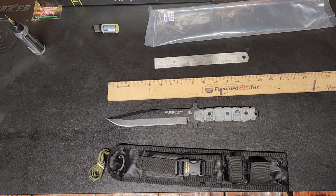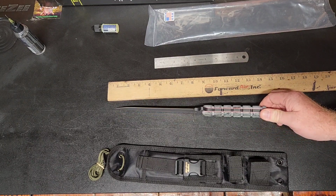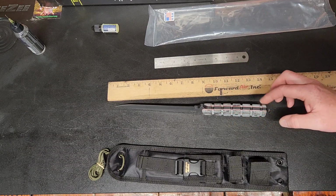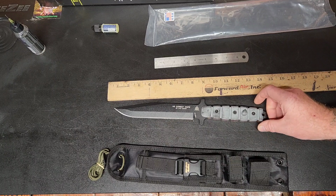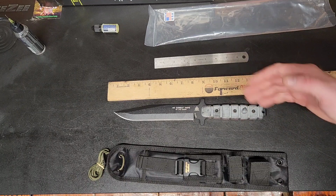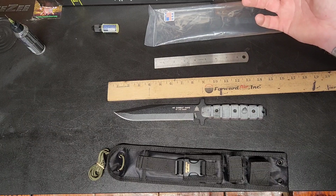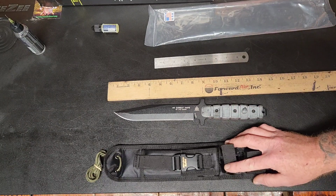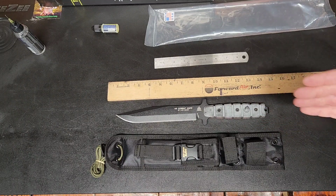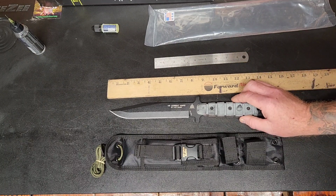All right, let's get a good look at the blade before I move on. This thing is gorgeous. It has a nice, you've got your red right here, red lines back here. It's nice. Very, very nice grip. You can hang on to that sucker. It is a combat knife, so it's going to be particularly used for many different things, and not just you know, scalping folks, but you're going to be using it for a lot of different things. Now, they made this thing very robust, strong, and it's very durable.